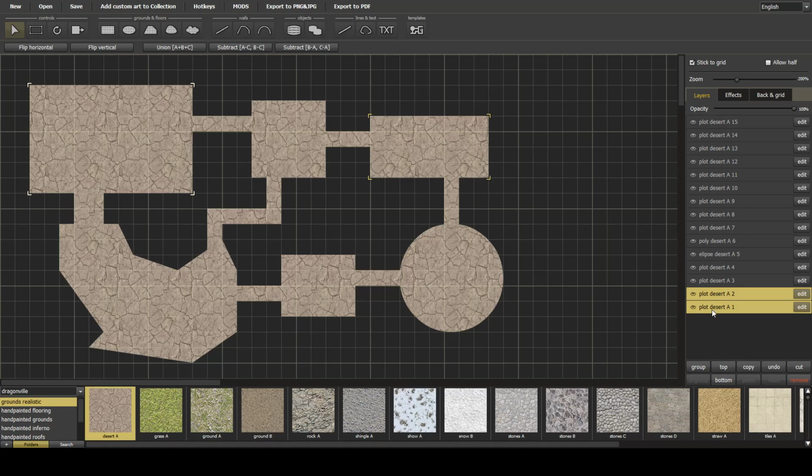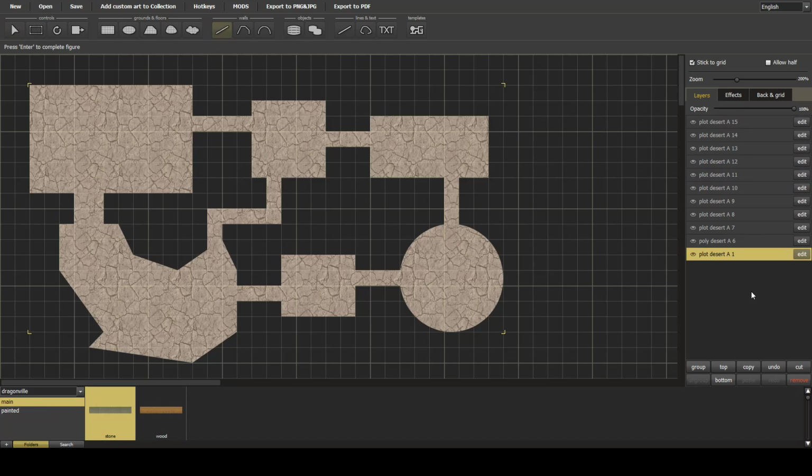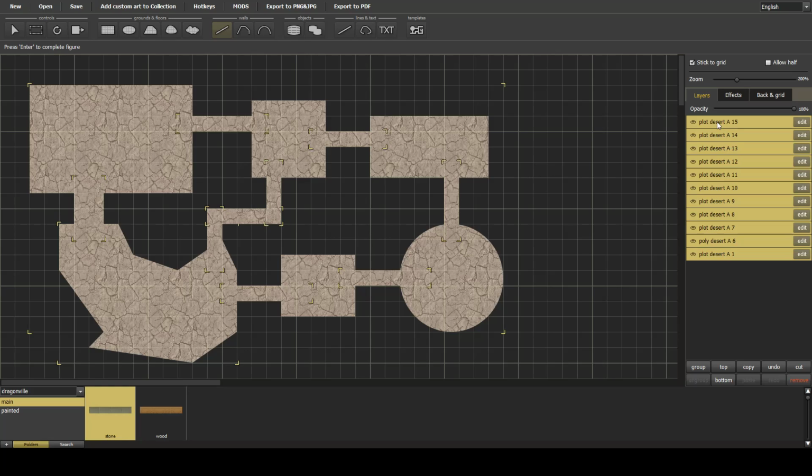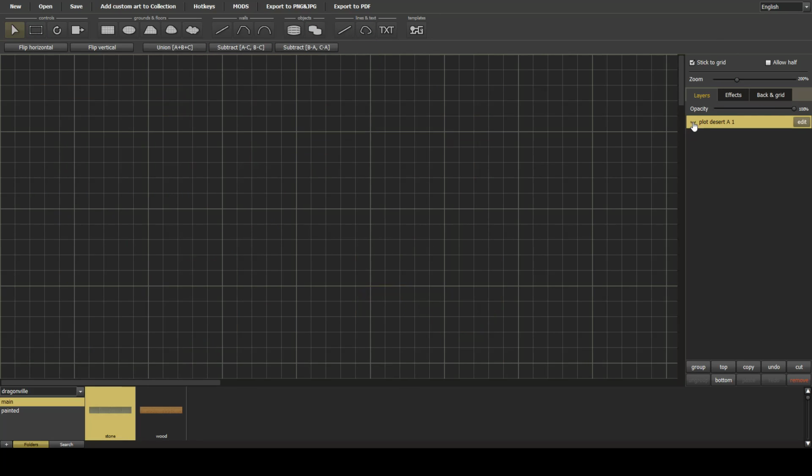Once you've created your shape and you're happy with it, the next trick is to just highlight two items, start at the bottom, start at the top, doesn't really matter, and then go over to the union. Now the union is under the move escape, so union A plus B plus C. So if you union those, I don't think you can do multiple objects at the same time. Well, yes you can. So we could in effect go Control A, just highlight them all, and then union. And in effect we end up with a single object now.